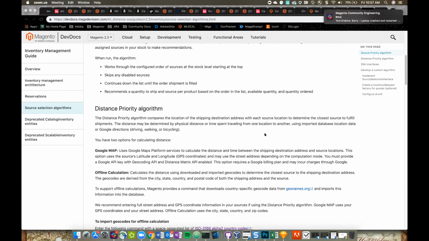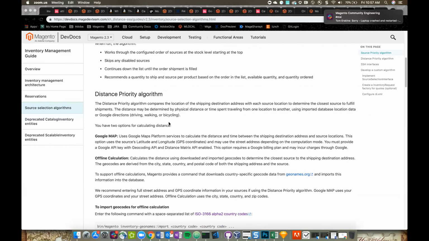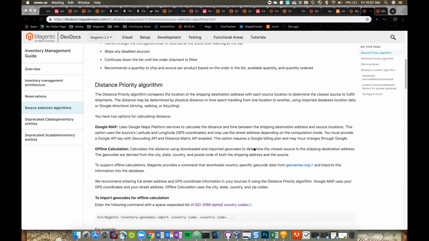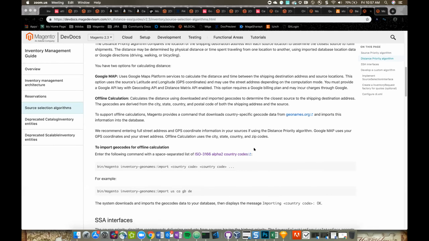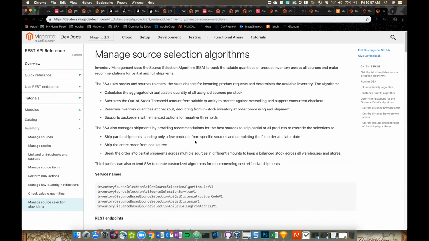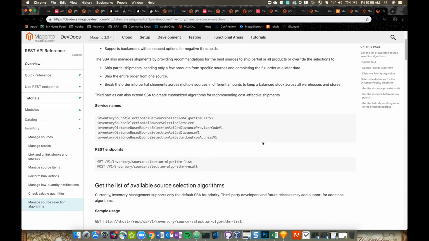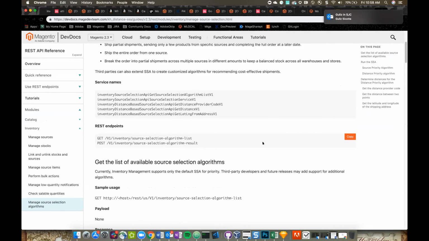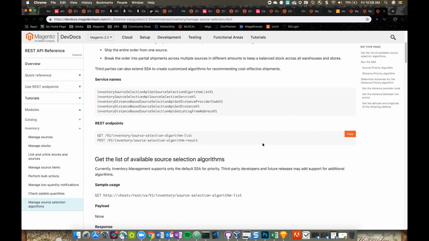He has added not only the general information of the distance priority algorithm and what it's called and how it works, but he's also updated the managed source selection algorithms topic in DevDocs and in the tutorials to also include how to use the distance algorithm, how to use the priority algorithm, and that should give you some insights on how you can also go further with customizing it, extending it, and all of that good information.